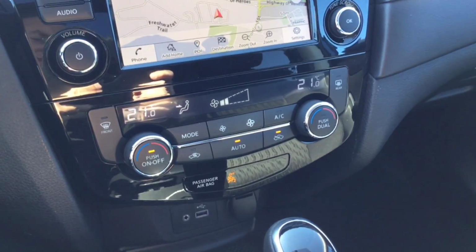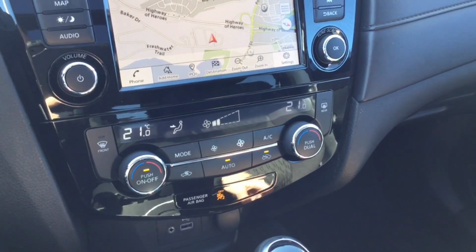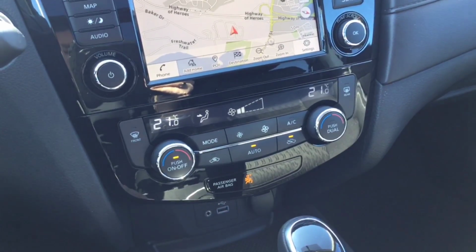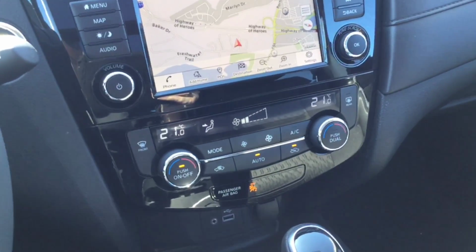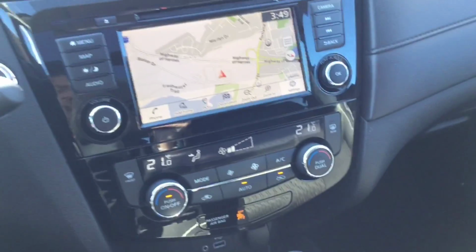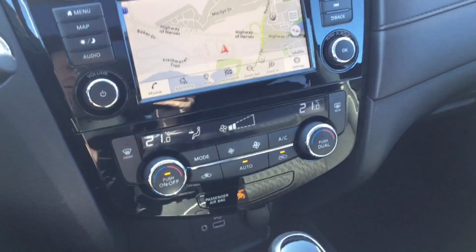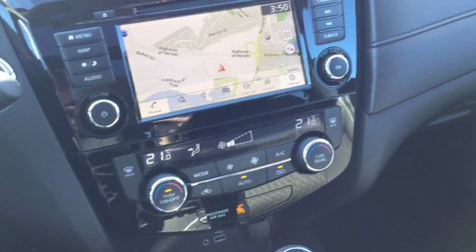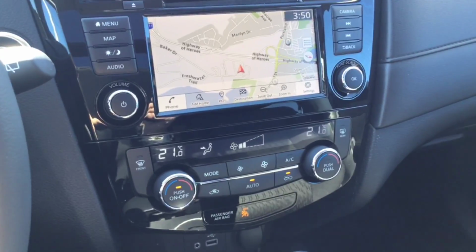So because I leave my heated seats on all the time, when I use the remote start on the key fob, and I'll go over that in a moment, the vehicle remote starts. My seats are going to start warming up right away because I have the heated seat on already. If the temperature outside is below 3 degrees and your motor is cold, your seats start warming up, your vehicle starts warming up, it's going to put all the air up on the windshield to start defrosting that. It's going to automatically turn on the rear defrost to start defrosting your rear window and your side mirrors, and it's automatically going to turn on the heated steering wheel.